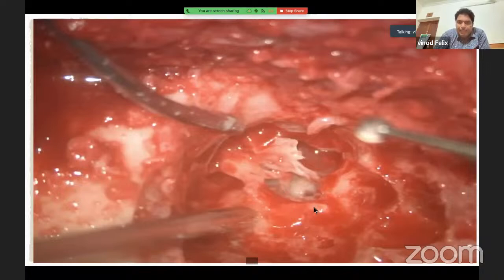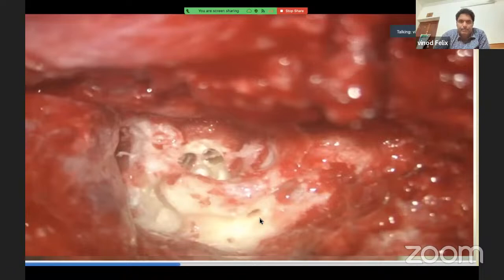And this is the mastoid segment of facial nerve. This is the lateral semicircular canal. You have the superior canal like that, and the posterior like that. Middle fossa, sigmoid sinus. Sigmoid sinus, middle fossa, facial nerve, lateral canal, posterior canal, and the superior canal. All the canals exposed. And the middle ear, the ossicles has been removed.